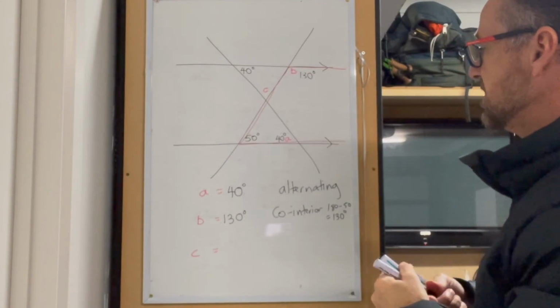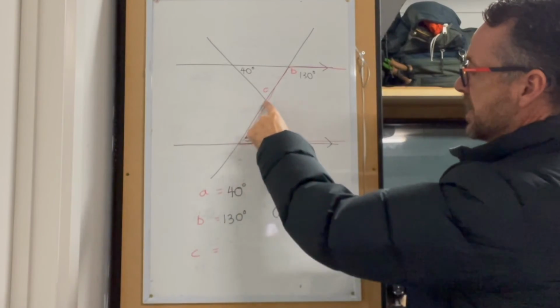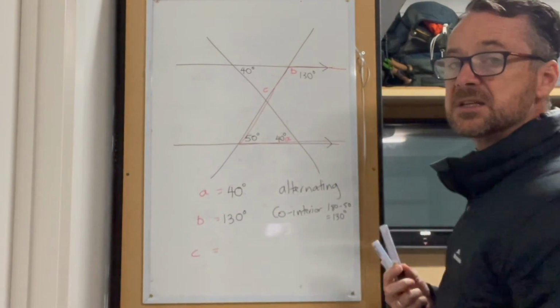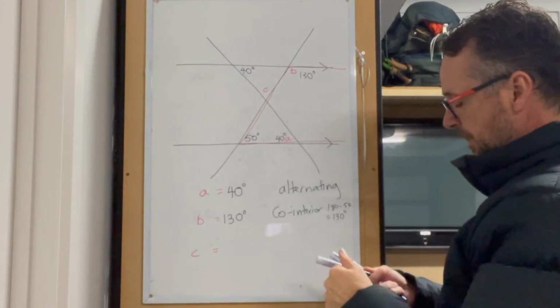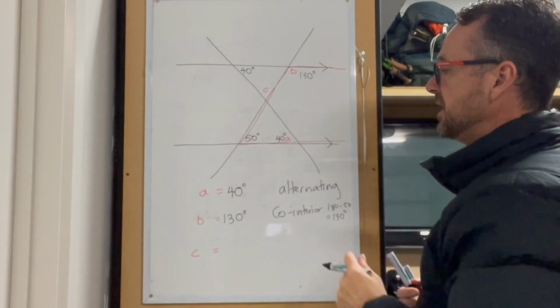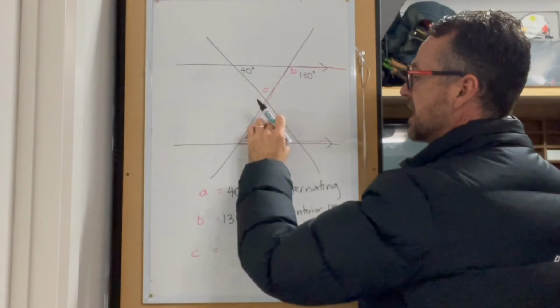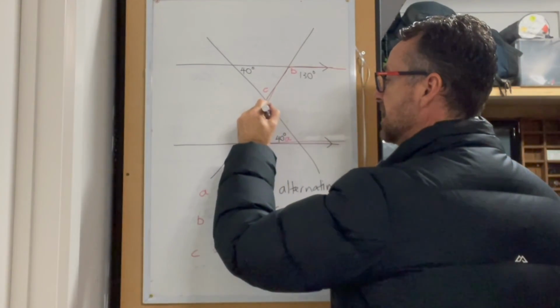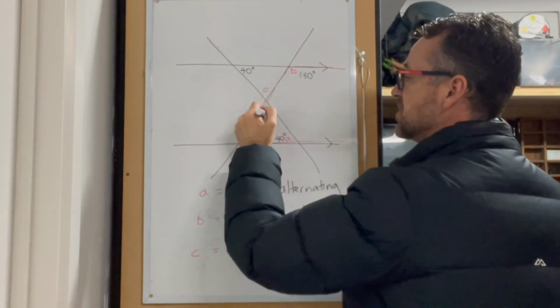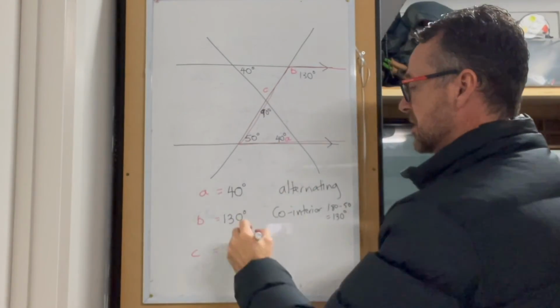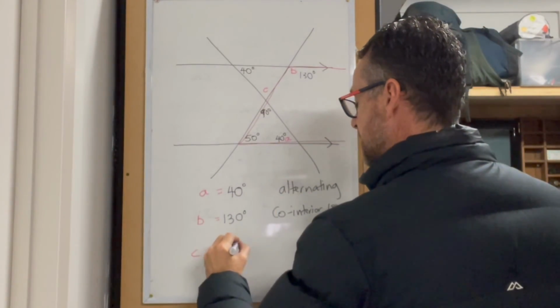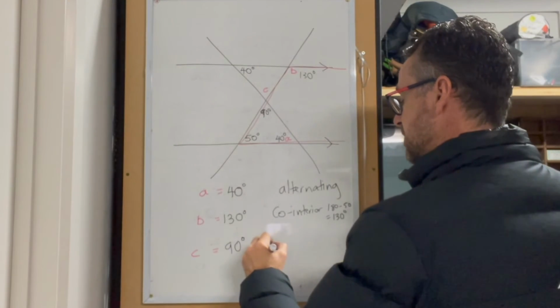Now, what this tells us then is that we've got this triangle here where we have 2 degrees here and we've got one that's missing. So 50 and 40 equals 90, and a triangle has to equal 180. So that means the missing angle here is 90, and C is vertically opposite. So C is going to equal 90 degrees here, and the reason is going to be vertically opposite.